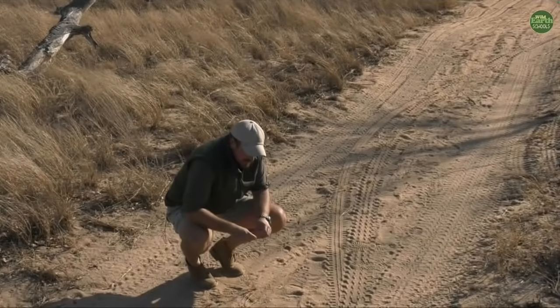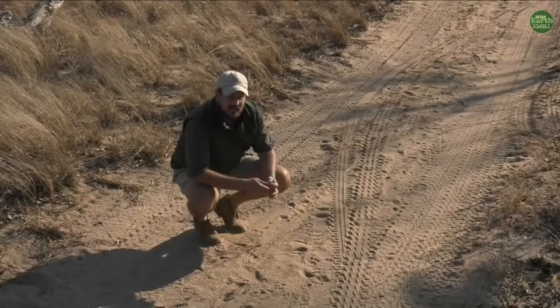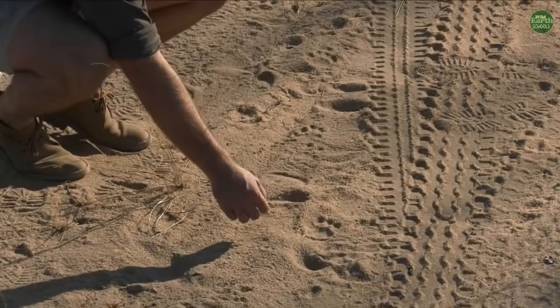What we use them for basically is to show exactly how the leopard has moved, and then we can look at a few things to determine if these tracks are worth following, because if they're old, you don't really want to follow them, because that leopard can be a long way away. So what we look for is tracks that are on the roads, because the roads are easiest to look at, and luckily leopards like to walk on the roads.